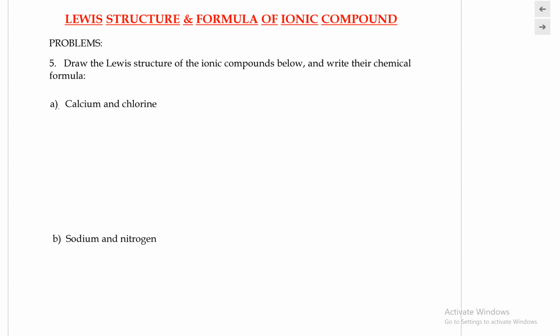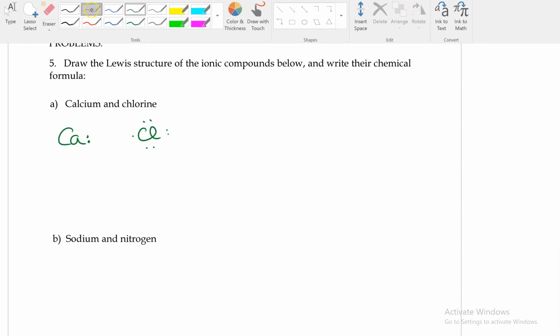So here in this case, how would we draw the Lewis structure of this ionic compound? Again, start by drawing the Lewis dot symbol of the calcium and the chlorine. The calcium has 2 valence electrons. And again, please remember that the 2 electrons are in the same orbital, so we need to put these electrons together. And the chlorine has 7 valence electrons. So those would be the Lewis dot symbols of both of these elements.